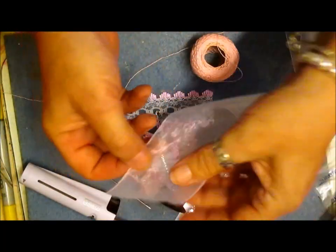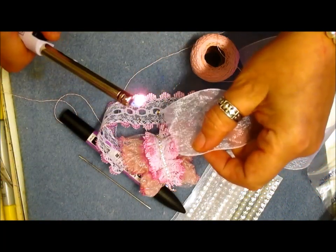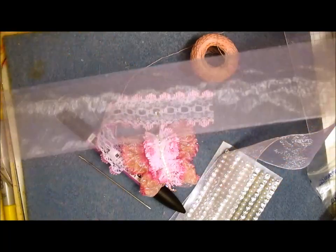Now what we need to do is to seal off the ends. Just run the flame down.